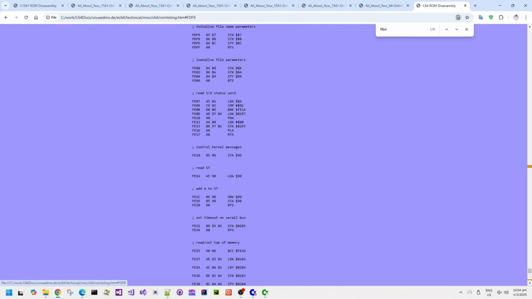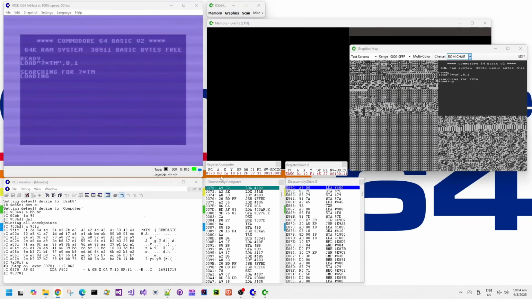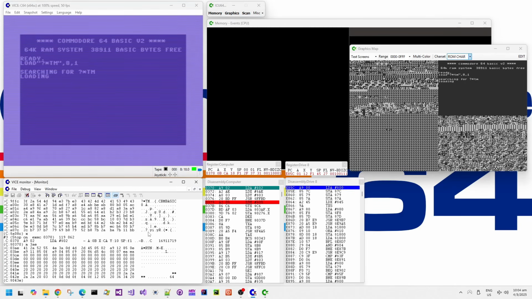Cool, okay. And that just stores A, X and Y into the zero page memory locations. Then what is it doing? It seems to be looking for A star.